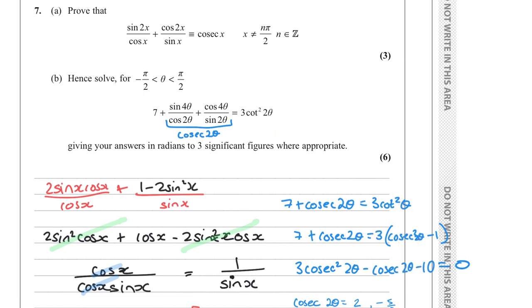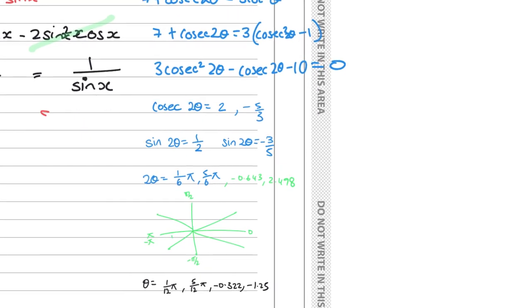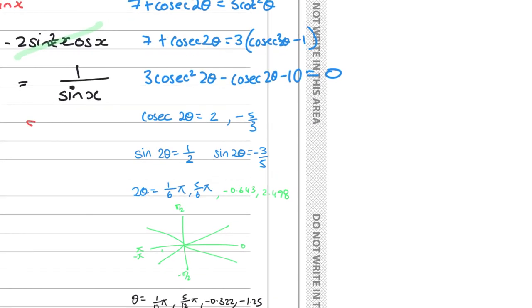Now there's 2 different ways to do this. However, I decided that cot squared theta we know is cosec squared theta minus 1. Okay? So if you ever have a cot squared and then a cosec on its own, it's the same as having a sine squared and a cos on its own. You know that you're going to have to use the rule. And then, this was really simple. I then obviously expanded, simplified, moved everything to the left-hand side. I have a quadratic here, put it into my calculator, solved it.